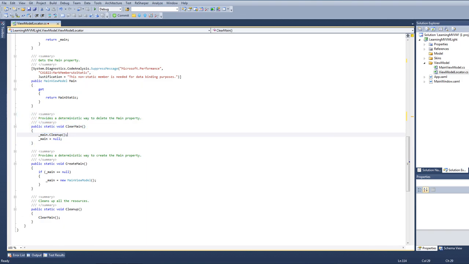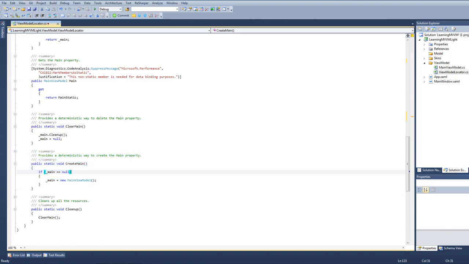And so every view model base, when you derive from view model base, you get a cleanup method that is used to help clean your view model up. Maybe it's just not enough to dispose of your view model. Maybe you don't need to let go of unmanaged resources. Maybe you just need to clean up a couple things in order to get it ready for the next time it's being used. Again, there are plenty of reasons that you would want to separate the two.